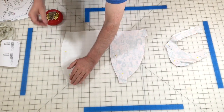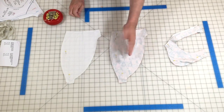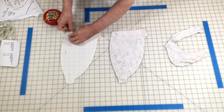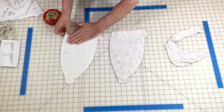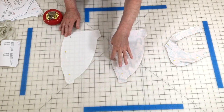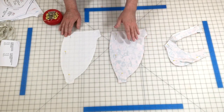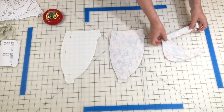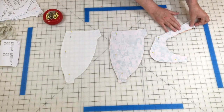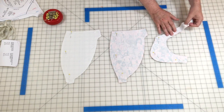So that means we're going to be sewing the center back seam on the fashion fabric, or printed fabric, and the center back seam on the lining separately. And then we'll just be doing a small stitch line later on, just to tack them together somewhere here in the center. And that's after we've enclosed the seams, okay? So I'm going to do that all in one go. So you'll see all of that in the next part of the video in the overlock.